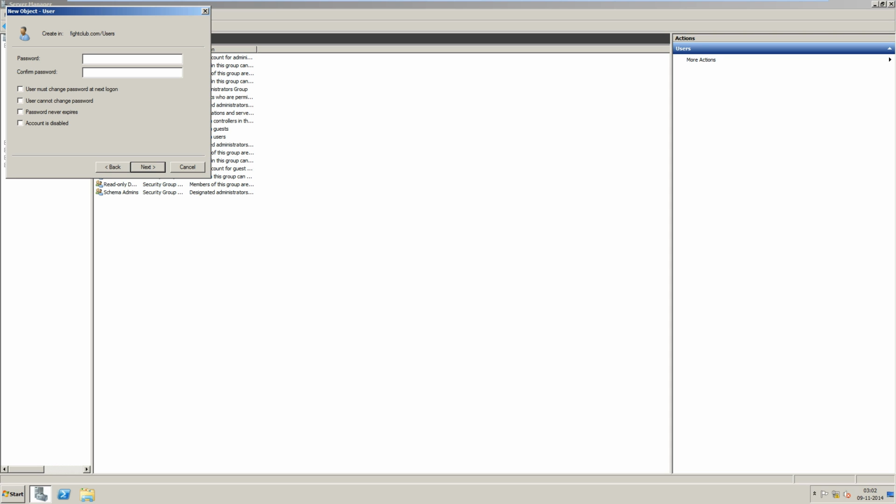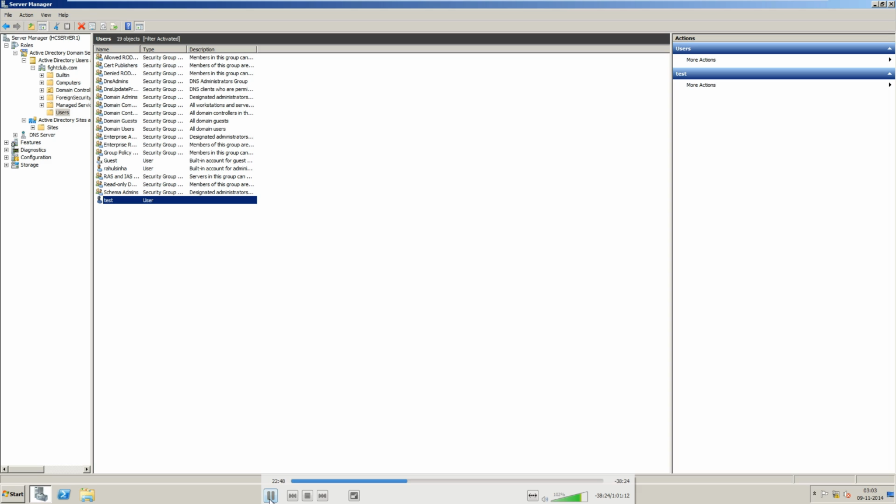I am making a static password for them. Now we need to test on the client side whether the client computer is able to interact with the server.